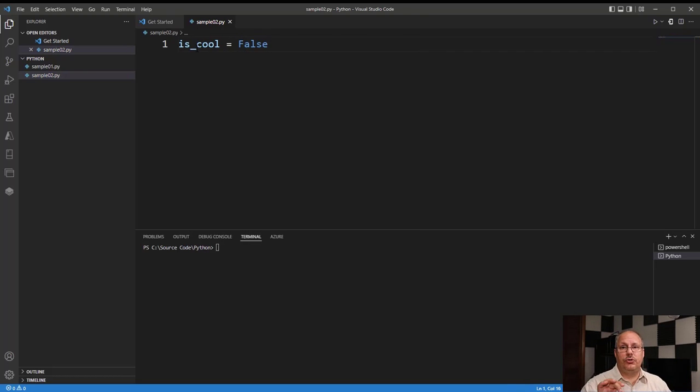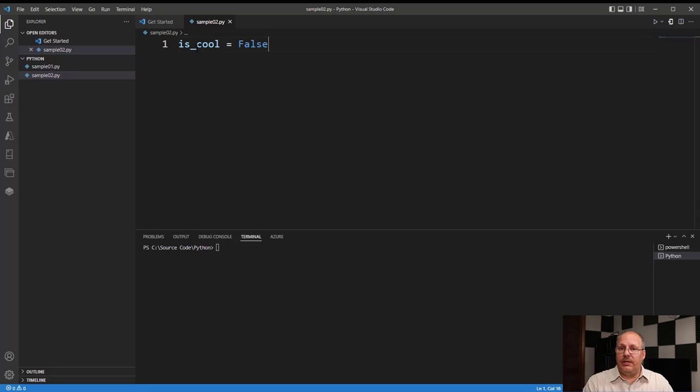Notice that both True and False start with a capital letter, but the rest is lowercase. Some languages use all lowercase, some use all uppercase. It's completely up to the language. Python chooses to start with a capital letter and make the rest lowercase.